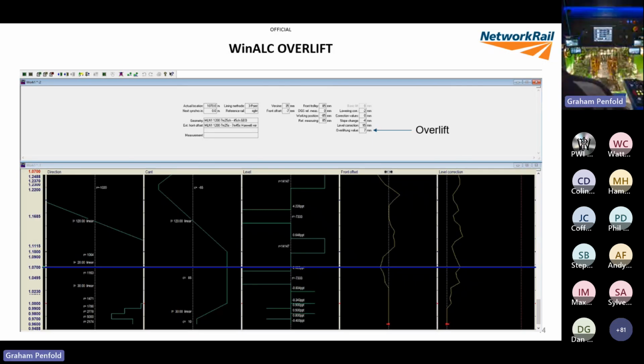So I've just put an example on here. If you're in work mode, this was actually a geometry file, so this was a design. I put in overlift there, I think this was on 50%. So as you can see, the level corrections, 15 mil, overlift value 7 mil. So you can actually see what you're overlifting. You could actually simulate this in work mode before you get on the machine, so you can have an idea of all your overlifts before you go out and apply them if you're concerned. So you can go through all your stations, run the simulation, and take a note of all your overlifts, so you know exactly what's going on.